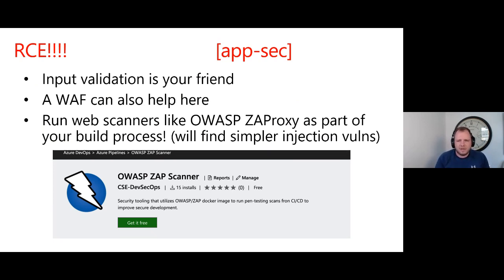Another thing is running web scanners, like the OWASP Zed Attack Proxy, as part of your build process. This is talking about DevSecOps, right? You should be running web vulnerability scanners for your web-facing assets. Zed Attack Proxy is a good example. You can see in the screenshot that there is a plugin, or extension is probably the better term, an app for Azure DevOps or Azure Pipelines. So you can easily integrate this into your pipelines and run this free application vulnerability scanner before you deploy your code to production. Likewise, you should probably be running configuration scanners. NCC, for example, have built a tool called Scout Suite that enables you to do that, which is completely open source.